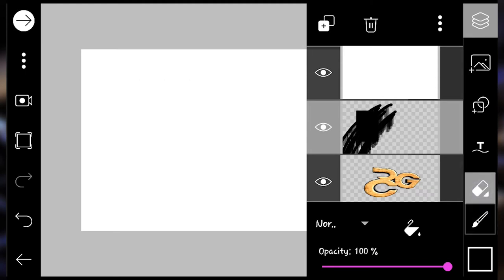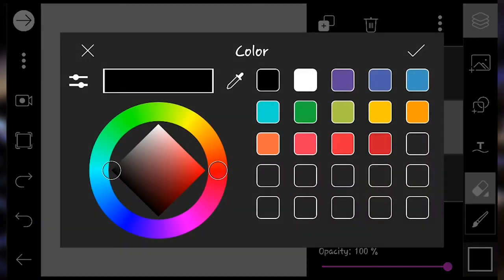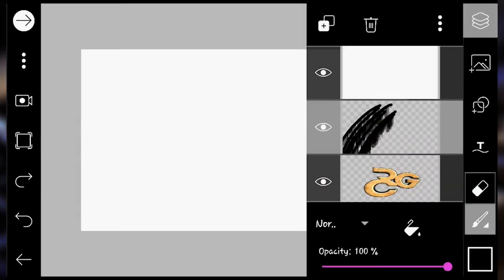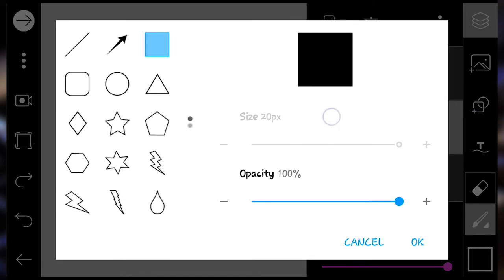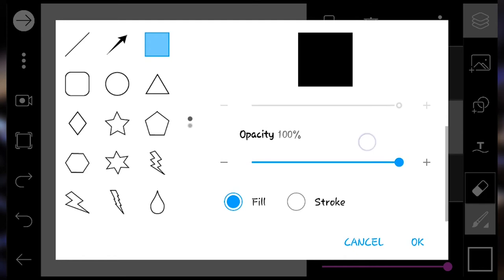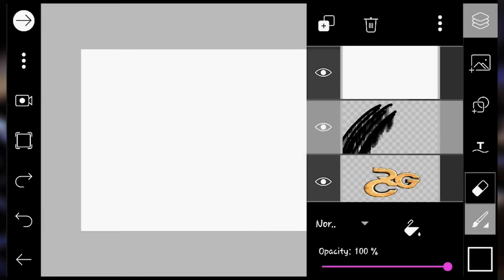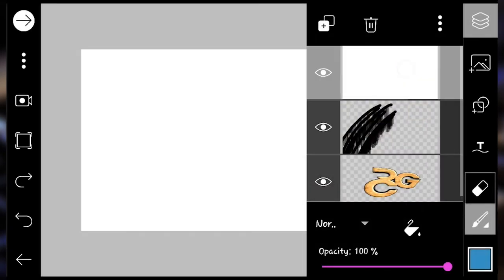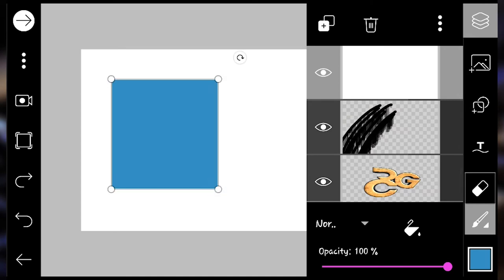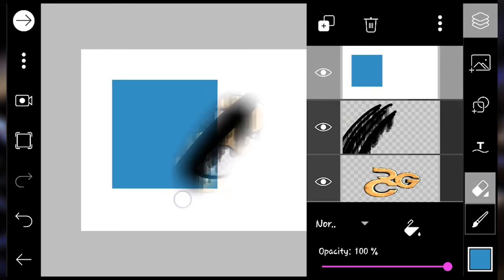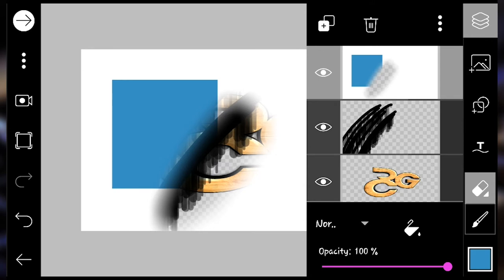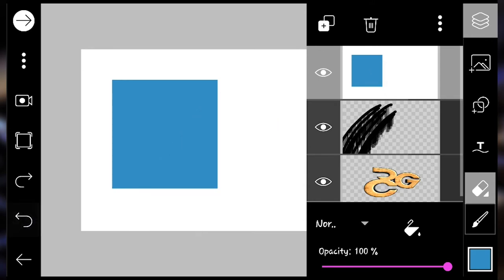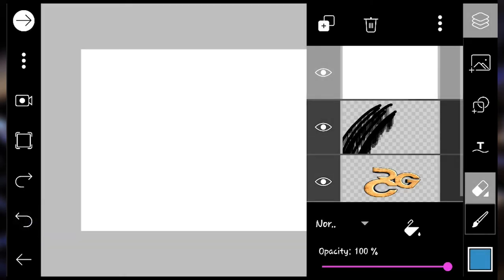Let me come back so that you see what I'm doing clearly. Let me change the color. Alright, so for example, I don't need this shape. What do I do? Click on this, I'll come back to them, so don't worry. I don't need it, so I just click on it here like that, then it is off. If I need it back, click on here, then it is back.